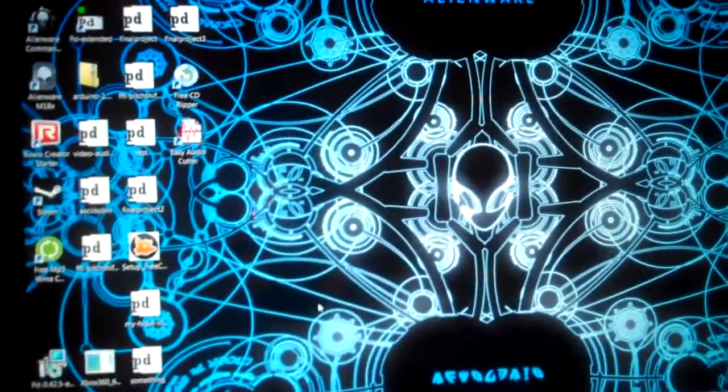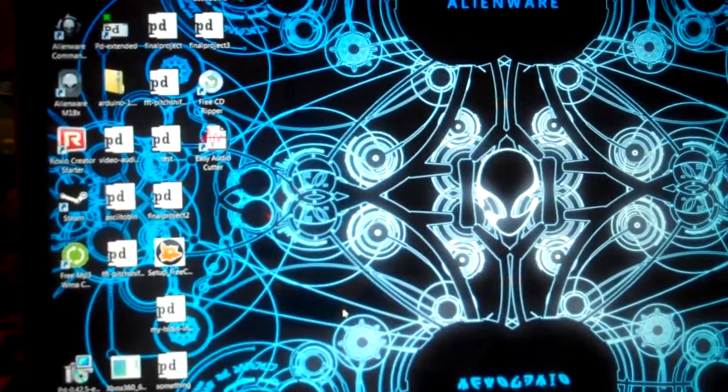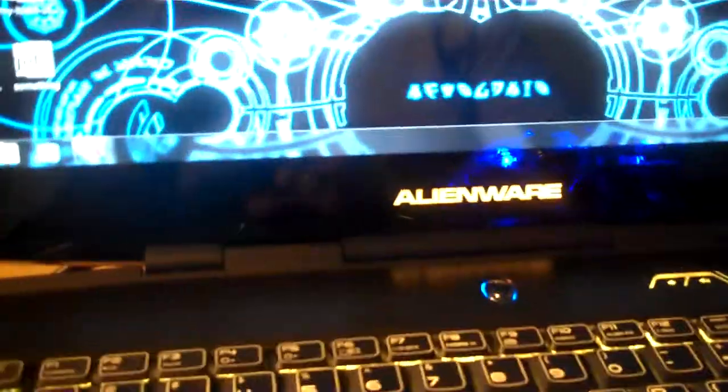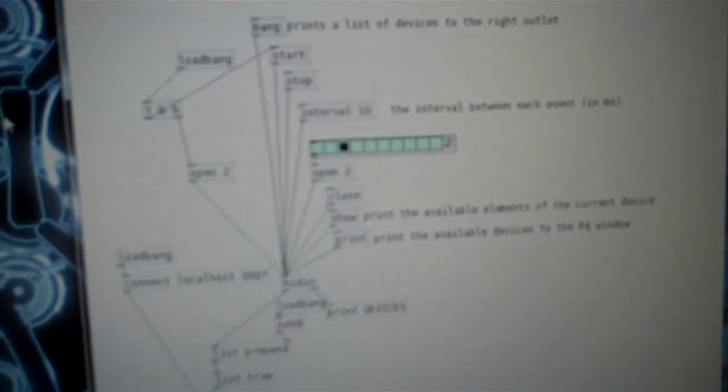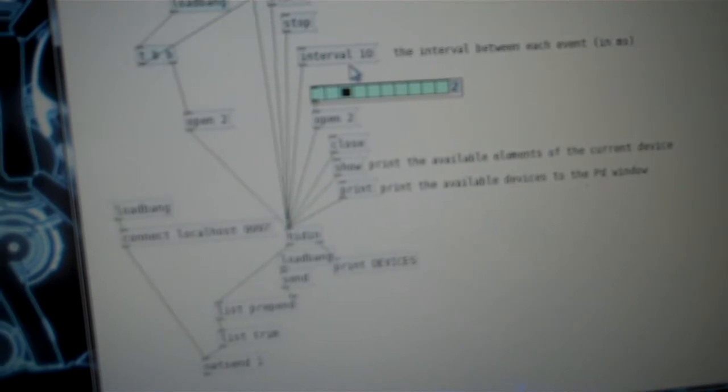I'm going to show you my 3D world I've created with Pure Data, and I've also integrated a Microsoft Xbox 360 controller. To actually get this in, you'll need to get a couple of drivers and do a little configuration. To open it up in Pure Data, there's an object called Hidden, and this is what it'll look like once you open it up and look through the properties or the help values of it.